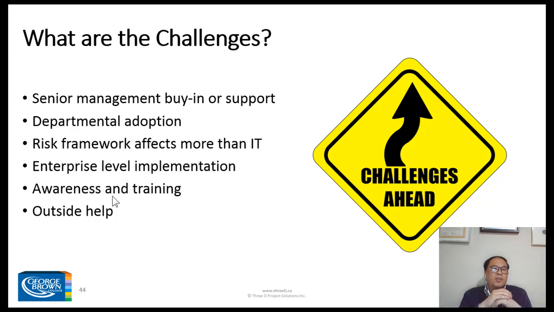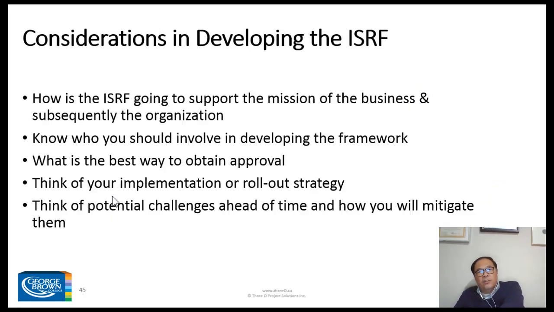And at times, if necessary, you get some outside help to come in, either to help you to do the training, or to help you to do an assessment as to how effective this information security and risk management framework is for the company. Often in a big company, you get the big 3, big 5, whatever the consulting company, like Deloitte, KPMG, and so on. They come in and spend a few weeks and charge you a big amount of money and try to give you a report card, right? That's what the senior management like to see, that report card. Are we doing the right thing for information security and risk? Is the framework working? I mean, are the employees actually aware of what you wanted to promote and so on? So that's a good thing to do. So these are the challenges, okay?